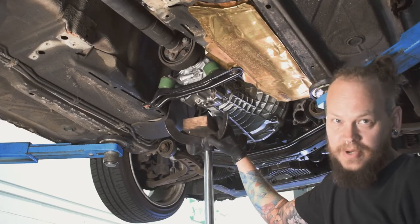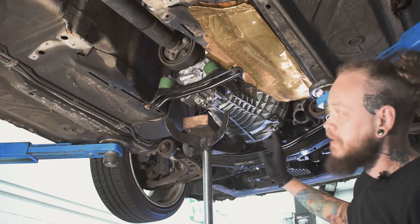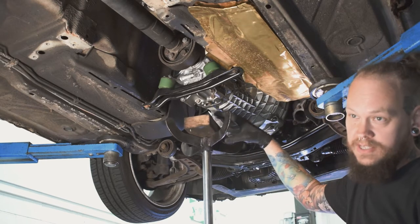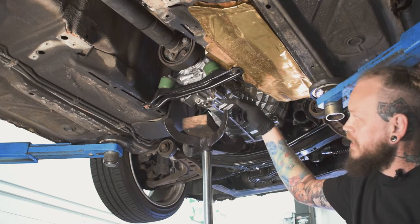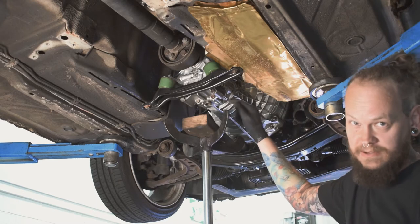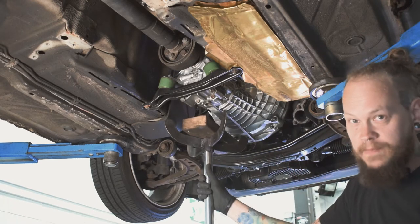Whenever I'm putting a stand underneath a gearbox or even an engine on the sump, I always put a bit of wood there. It just gives something a bit softer to go between the hard metal of the jack and the soft aluminium of the casing, so you don't cause any damage. So if you're ever going to support anything, stick a bit of wood between it.